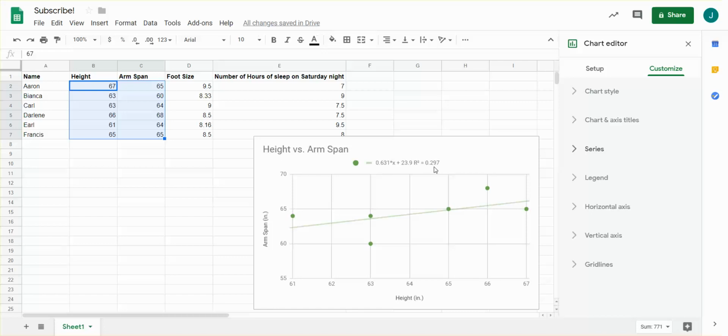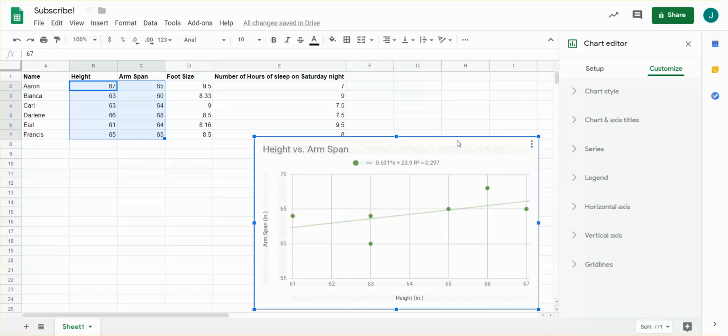We would like to see r values that are greater than 0.7 to indicate a stronger correlation. So the higher this value is, the closer that these data points are to this trend line, and also the better of a predictor of values that this trend line equation would provide. So here we have a mid-level correlation based on this r squared value. Okay, so that's how you make a scatter plot here.